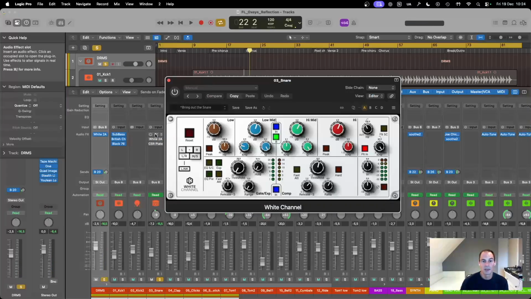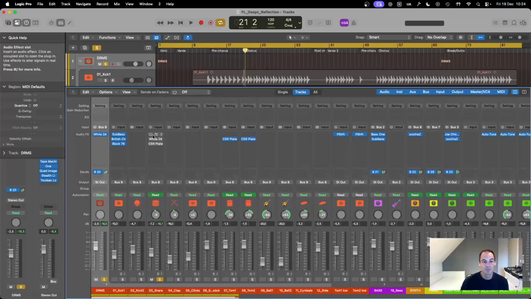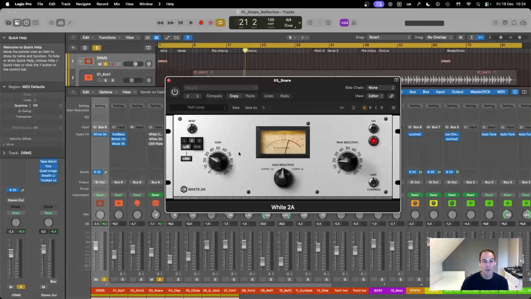So I added this bring out the snare setting on this white channel, which is a different version from the British channel you just saw. These things are all just modeled on this old hardware. So the low stays, the low mid, high mid, and the highs are brought out a little bit, and there is some compression going on, but not a lot because you're not seeing it on the meter. LA2A specifically on this with quite some additional gain and a little bit of peak reduction.